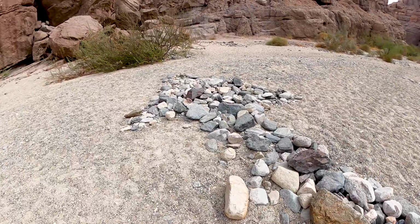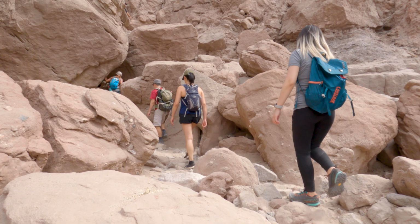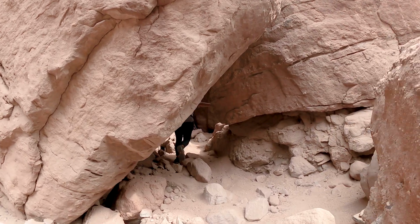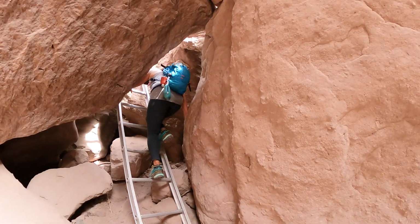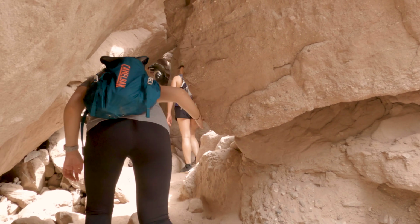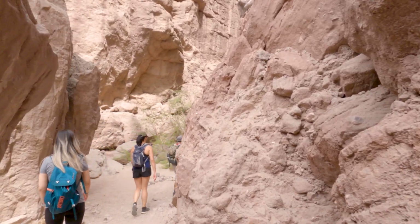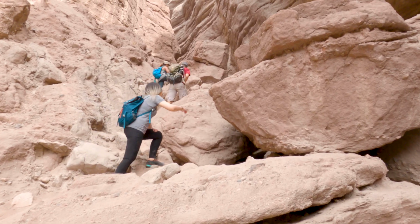Since we were doing the hike backwards, we were going to follow the giant arrow just like we would if we were doing the regular Ladder Canyon trail. This hike is extremely weather sensitive. We filmed this on April 11th, and when we got back to the car at right around noon, it was already 94 degrees. The slot canyons will give you some shade, but there are a lot of exposed areas as well. The other thing you need to watch out for is flash floods. If it is raining here or anywhere in the near distance, do not attempt this hike. Flash floods can come from miles away, so be sure to check the weather before you go.